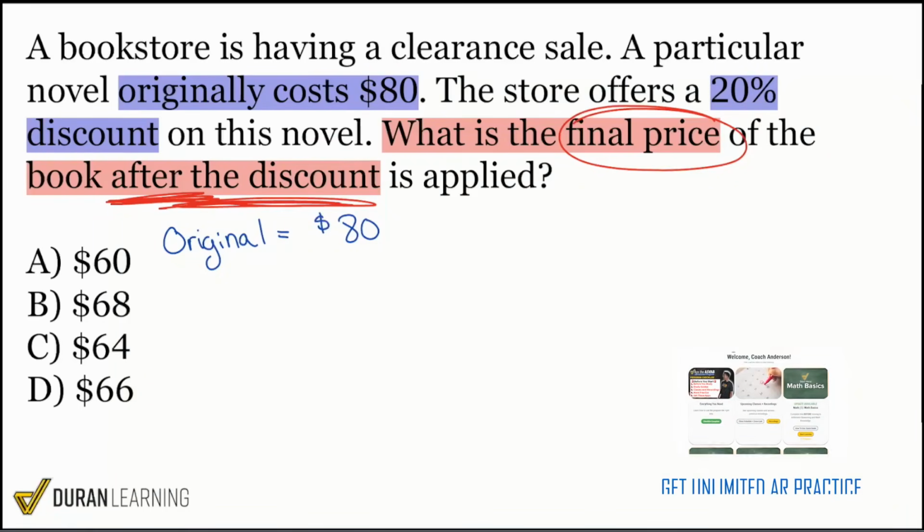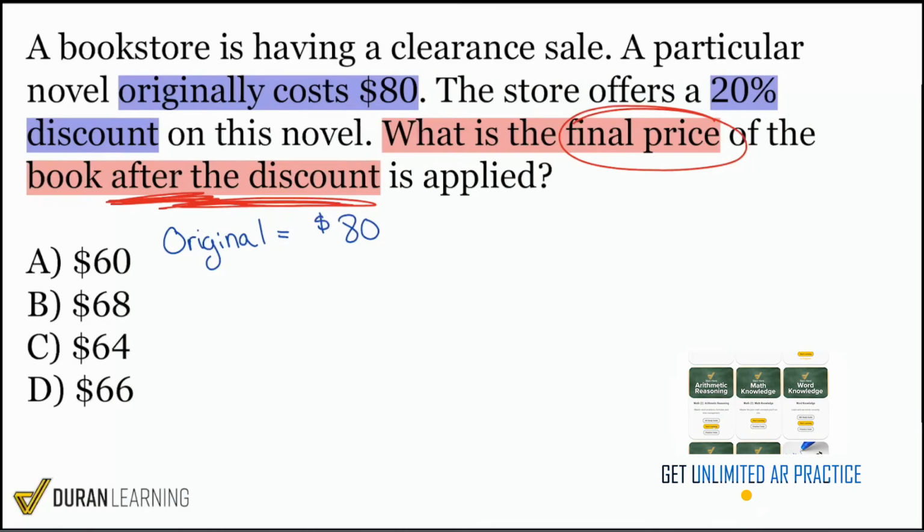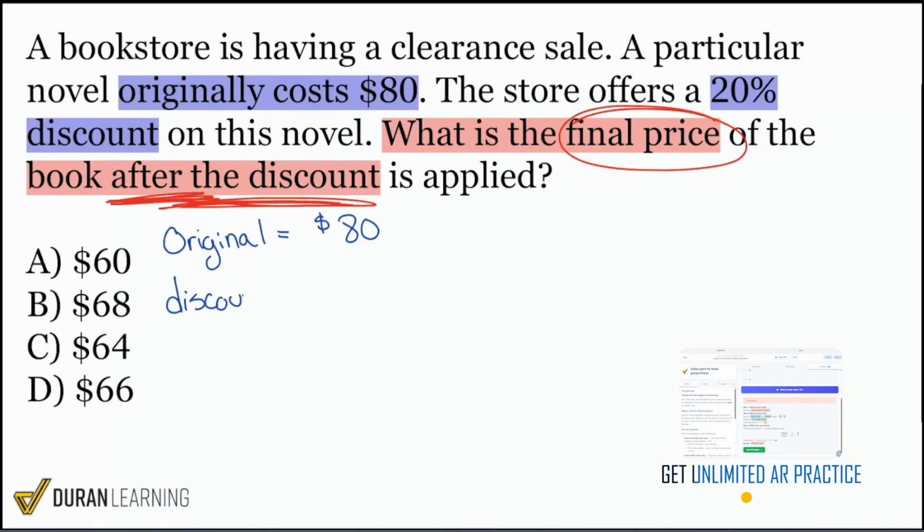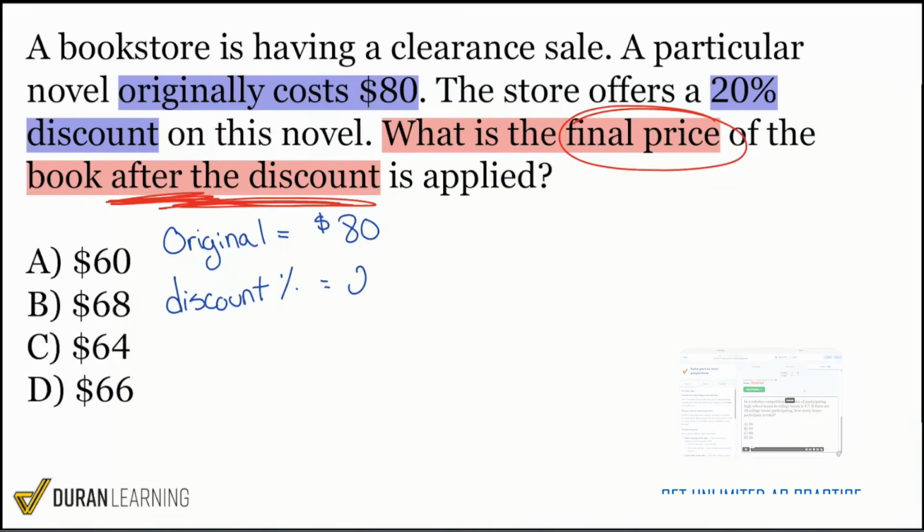Now, let me help you out, everybody, because I bet that one of the questions that some of us may have, especially while we refresh, is, well, how do I know if I'm going to be subtracting or not? Here's how. The discount percent equals 20%. All right, everybody, help me out, though. What are we looking for? Are we looking for the amount of the discount, or are we looking for the final amount? The final amount. Exactly. Let's repeat that. Yep. Final amount.